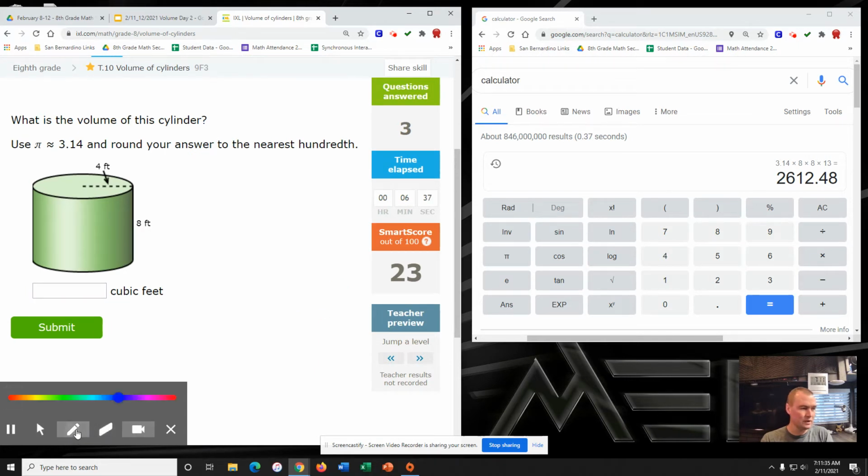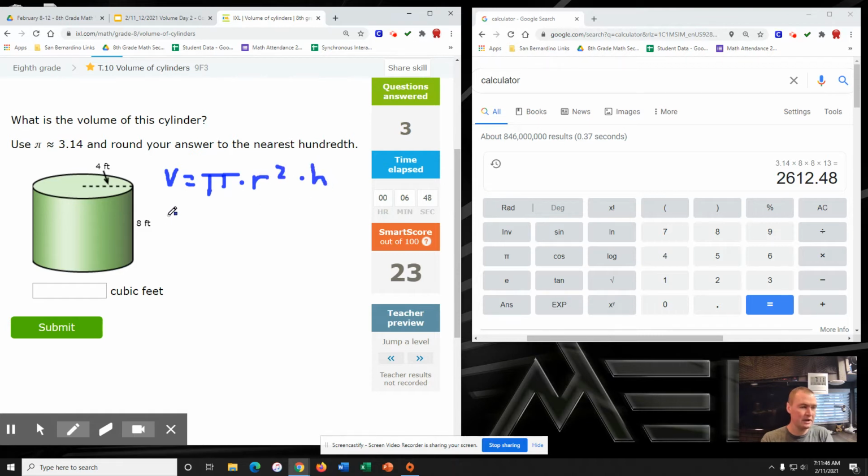We're going to go ahead and clear the board. All right, and we're just going to keep going. So we got volume equals pi times radius squared times h. And you get faster at each question because you get to know the technique for it. So volume equals, well, remember that pi is given up here, 3.14, multiply the radius. Radius is the distance halfway across the circle, so we got halfway right here to the outer edge. 4 times 4, okay, because we're going to do the second power, right? So that's 4 times 4, times our last value of h is 8.